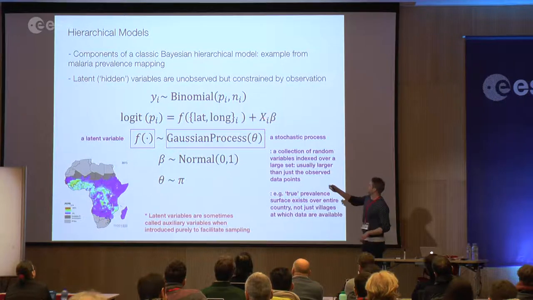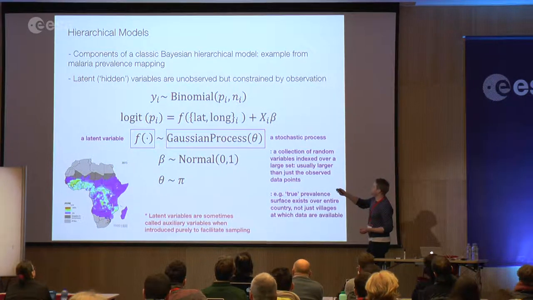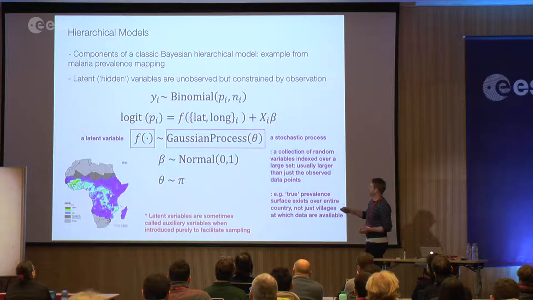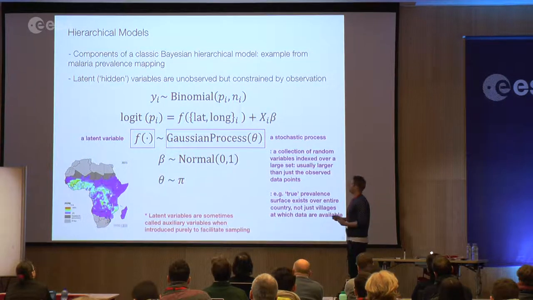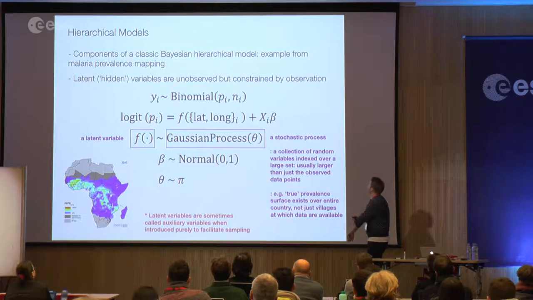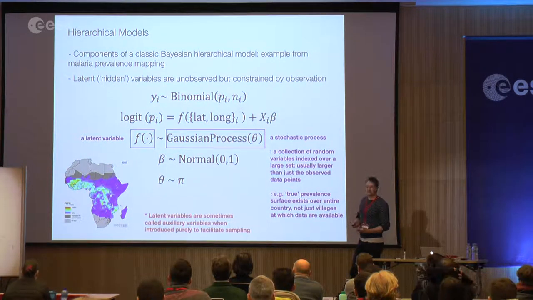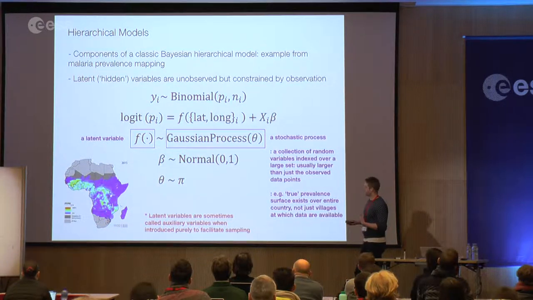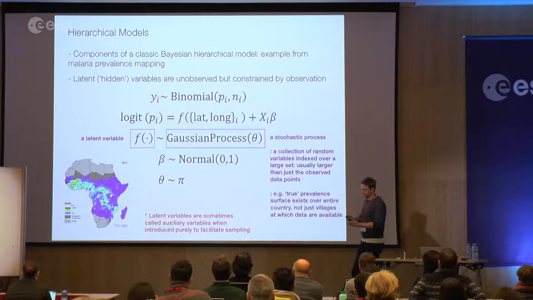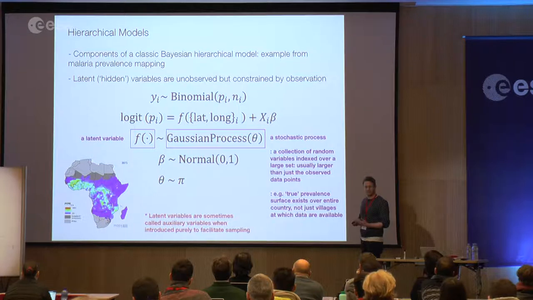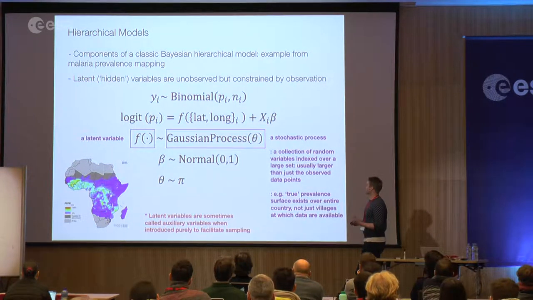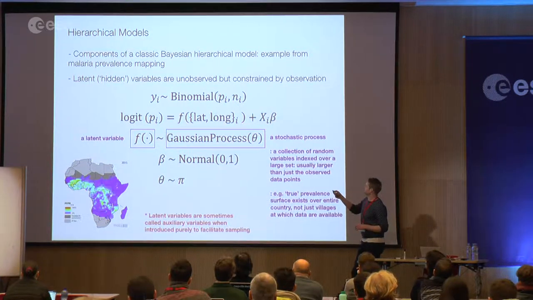So we've seen the first two layers of this hierarchical model: the likelihood, and a nonlinear transformation layer. The third layer we have here introduces the Gaussian process, and in particular introduces what we call a latent variable. You'll hear this term latent variable quite a lot in Bayesian modeling. By latent, it means hidden. So this is a variable which we never observe. It's also valid to consider this as a parameter of the model, corresponding to a parameter for every single observation in the sample, which would be the case here. There's a particular realization of the Gaussian process for each observation.